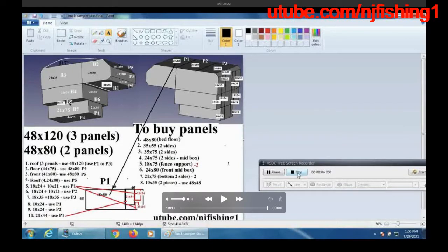The bed area truck fence is 18 by 75. I need two pieces, one on the left and one on the right, or one on the driver's side and the other on the passenger side. So 18 by 75, I'm going to buy them, B5.